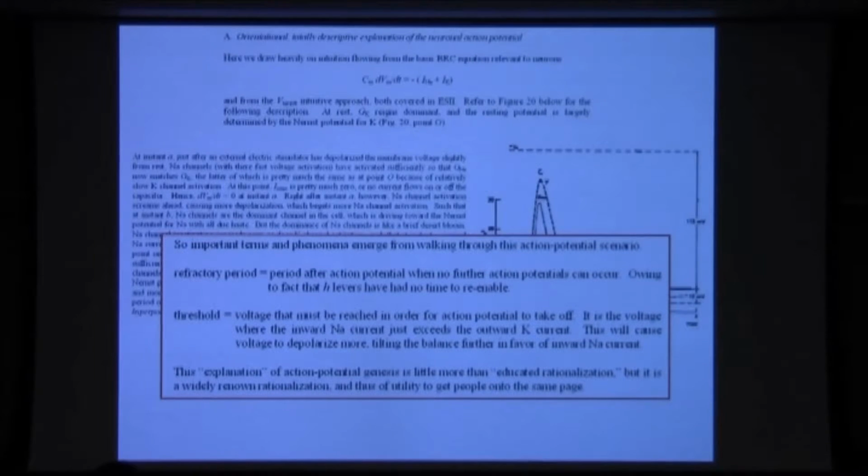And soon enough, one group will find that if the one pulse comes too close to the other, the second stimulus will fail to stimulate the spike. Okay? And that means that you've invaded a period after the first spike that's too close, and we call that period the refractory period. Like the nerve, the heart cell is no longer capable of firing an action potential. Human beings have sort of this sort of thing, right? After a bout of activity, there's a certain period where you just can't do anything more productive, right? So you just have to engage in some kind of recreation, like go to sleep. So that's a refractory period.